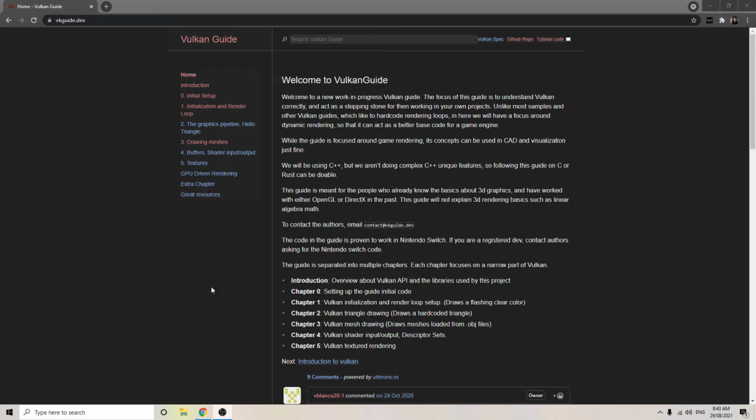They use SDL in this guide, and I didn't want to do that. So I basically adapted my code in the flavor using the same sort of design patterns and abstractions, but without the custom memory allocator. There's another library they use called Vulkan Bootstrap, VK Bootstrap, which I just didn't use.